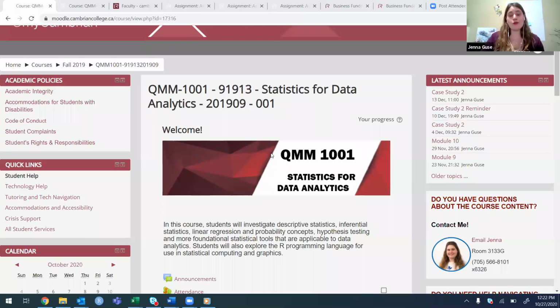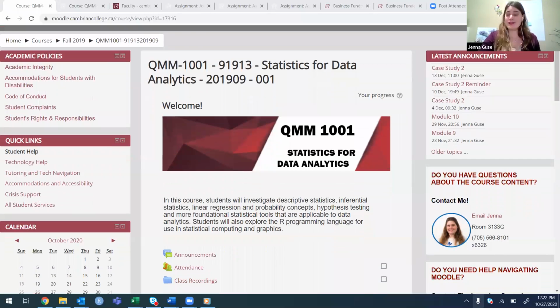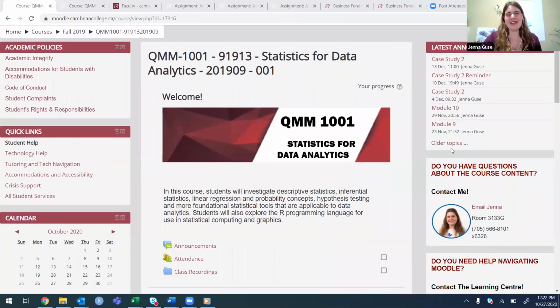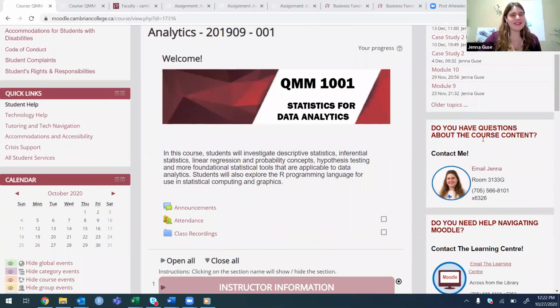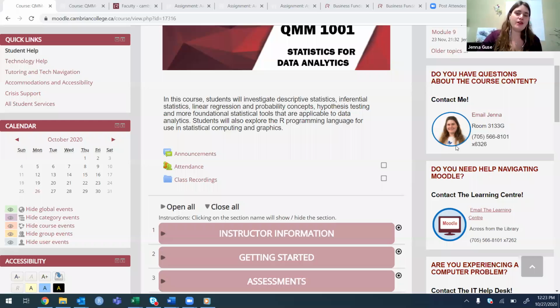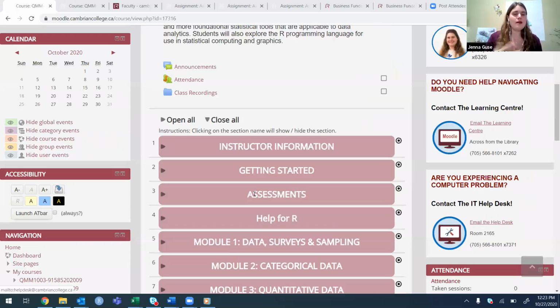Also, this course was delivered to the analytics program, and we do try to use a more consistent format for that program when it was first set up. So a lot of the stuff that you'll see in here is actually similar to what Jessica had in her course, that we have these consistent blocks for contacting the professor on the side, for contacting the learning center, IT, if they need help, etc. So all of those blocks, I think, help students to clearly know where to click when they have questions and get stuck.